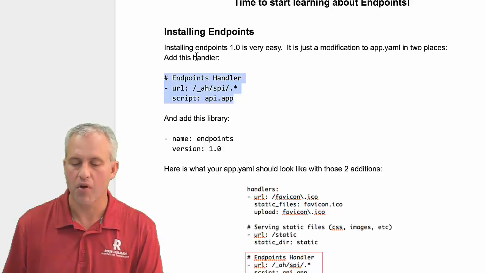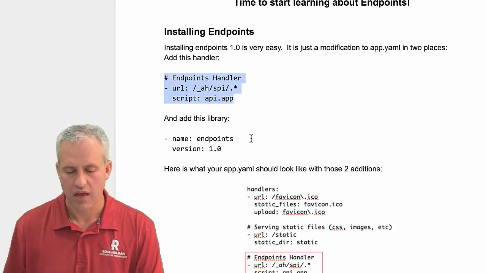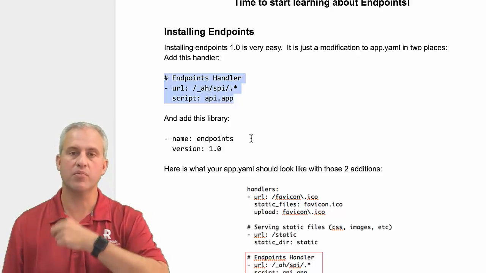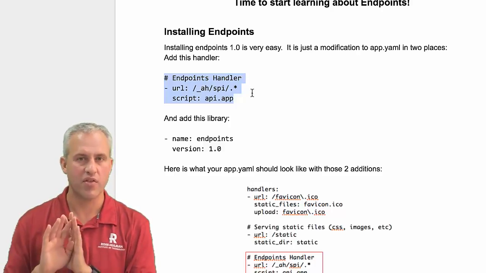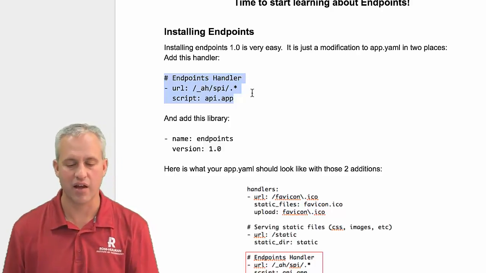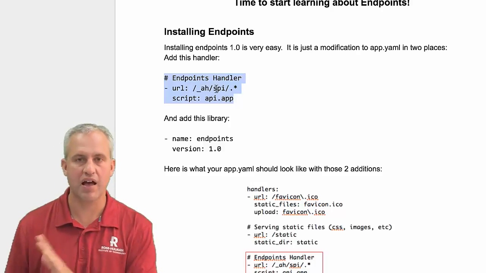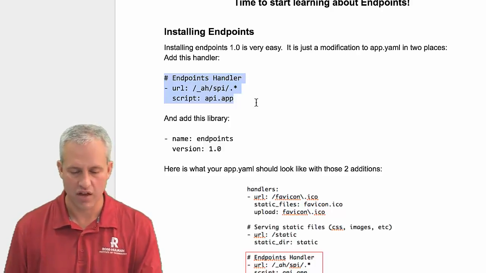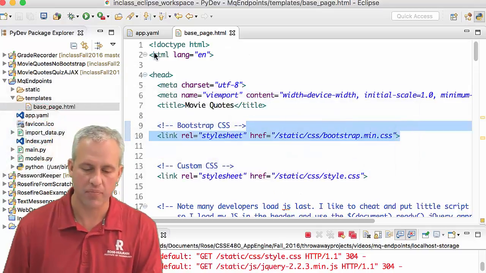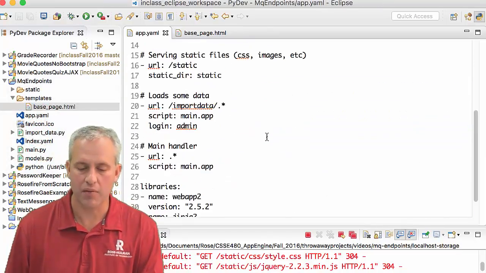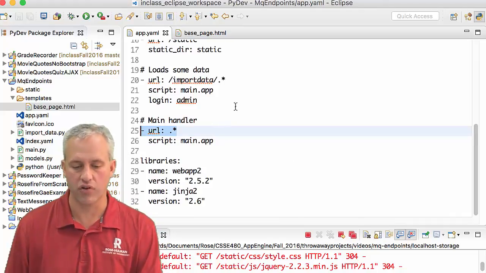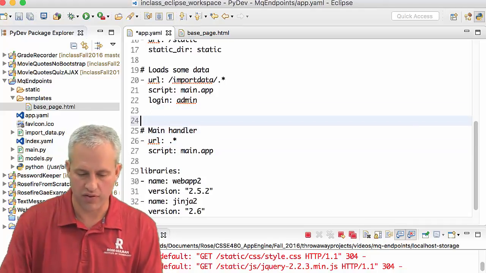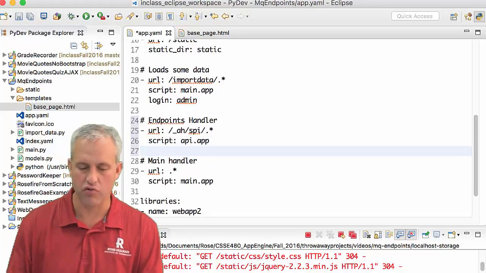One thing you need to do is add an endpoints handler. If anybody comes to this URL, this weird underscore ah, that means it's like an under the hood type of thing, right? SPI, not worried about the details. I just know that I need that handler. So that's going to have to be in my app.yaml. And it can be anywhere you want as long as it's before the catch-all, right? So it doesn't really matter where it's at as long as it's before that. So I'm just going to put it directly above.